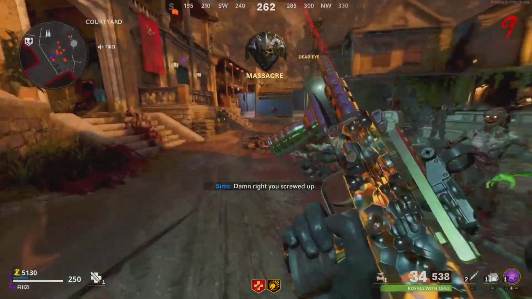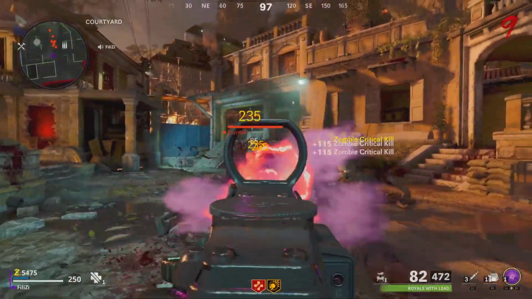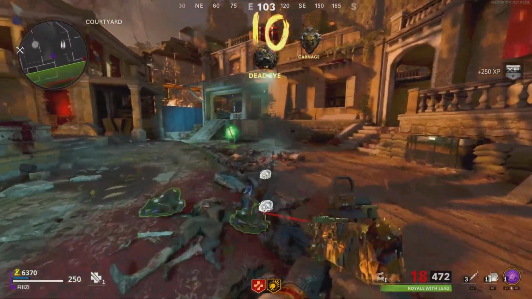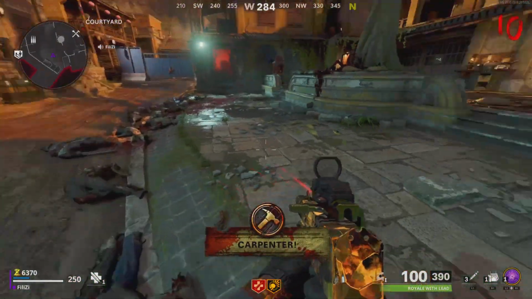As you can see, I am only getting eliminations because I have terrible aim. I'm terrible at this. But it's flat land, and that's why this is good. See, I'm getting all those critical kills. That was a good amount of critical kills, and that's what I feel like will be great about this location.